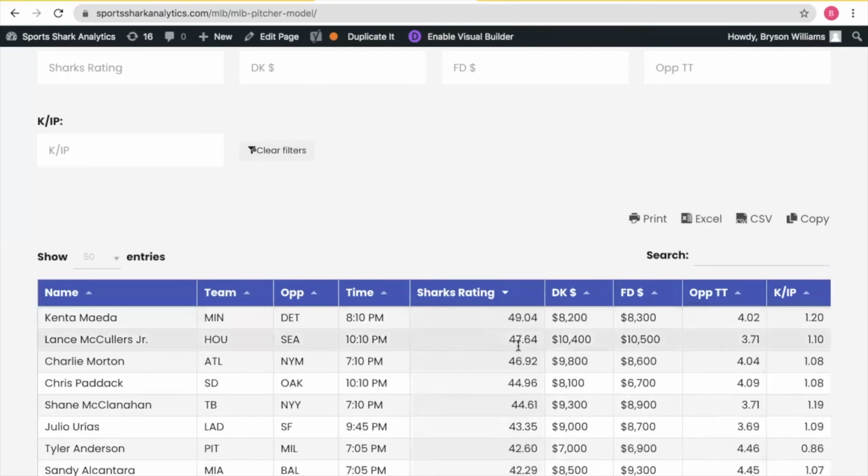Because like I said, our job here is to make things easier for our members. We basically just want to do a plug and play. You log onto the site, you see Mediya, Martin, Paddock are the high pitchers that we're on, and you go ahead and insert them in your lineups and build your lineups as you would like.